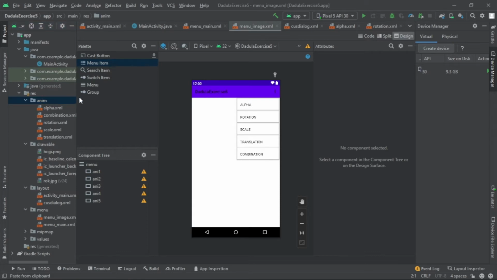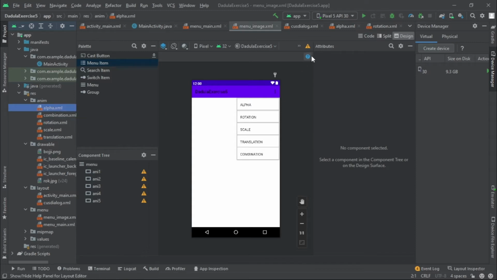So right click the anim folder, go to New, Animation resource file, and name them alpha, combination, rotation, scale, and translation. Again, make the others after you make the first one.